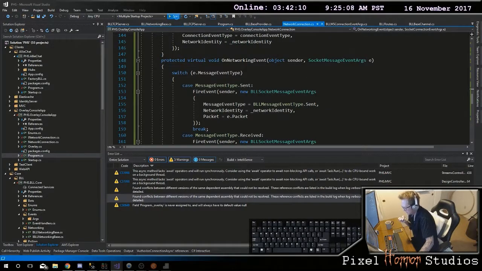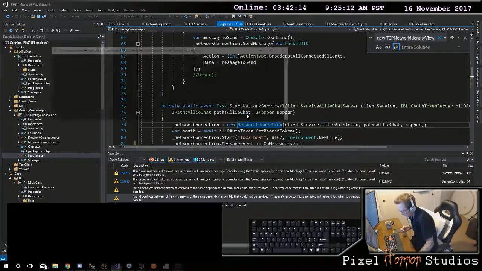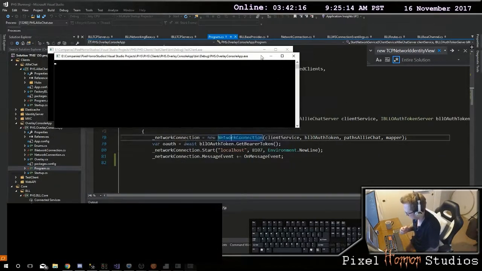Let's give that a run. I just want to make sure also that in the program, it should have something in here to manage it, and I think it does. So we'll see it here. It should print.